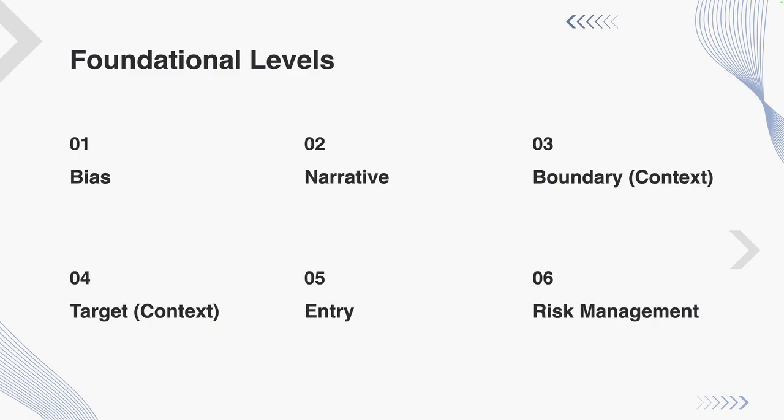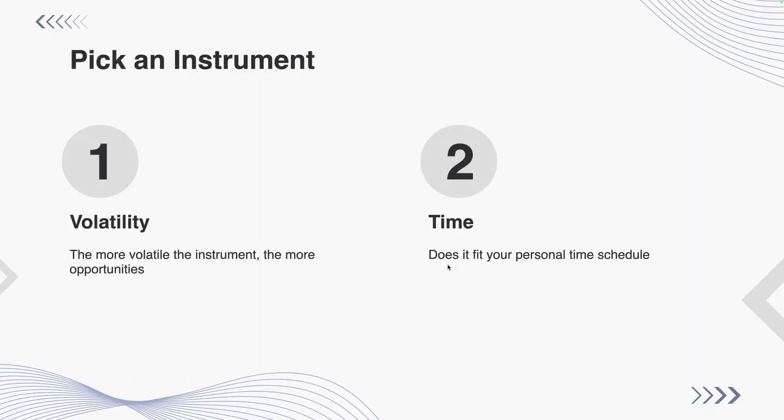That's quite important. Now, if we move on, we see pick an instrument. If you are interested in a flow trading plan, this is the first thing I would suggest you go ahead and do. Pick an instrument. The first thing we want to focus on when picking an instrument is volatility, because the more volatile the instrument, the more opportunities. For example, if we are trading something like the South African rand against the US dollar, that's not a very volatile pair. So we want to focus on either Forex majors. My advice would be either EU, GU, Australian dollar, US dollar, maybe US dollar, JPY.